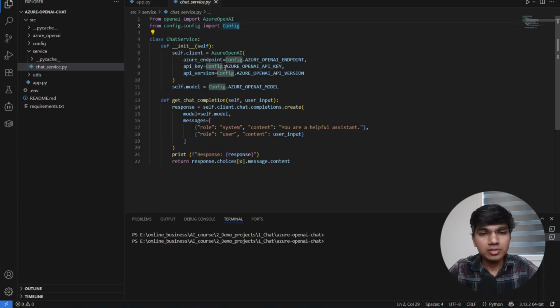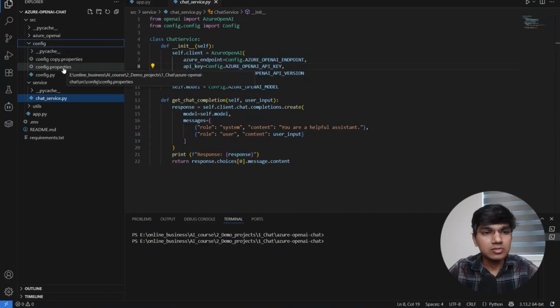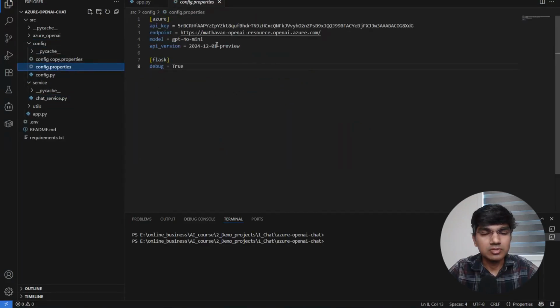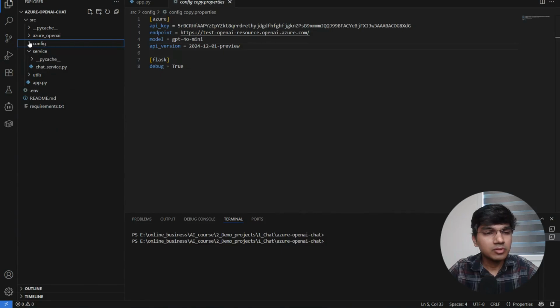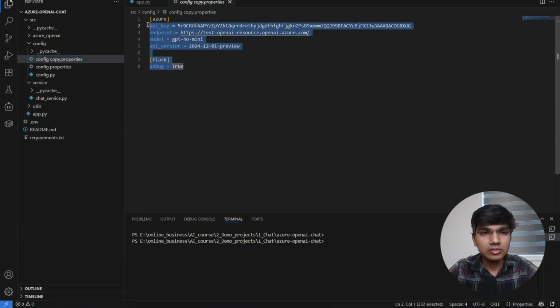What I have done is these configs are present under this config directory here. I have kept the config files under this config directory. If you see here, these are the configurations I have kept. This is for Azure. First is the API key, and then the endpoint, and then the model, which LLM you're going to use.